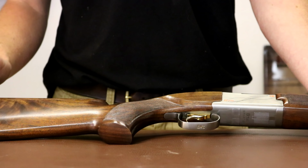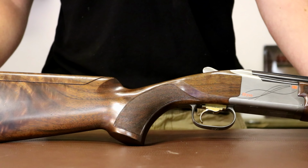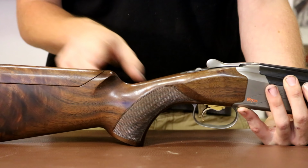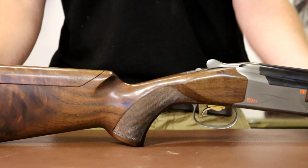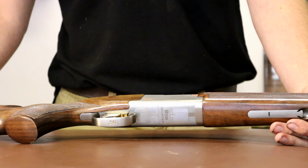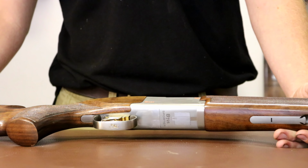The oiled finish on the stock does take abuse pretty well, actually. I don't know how close you can see, but there's a lot of marks and dings on this gun, but you do actually have to look quite well to find them. Anyway, let's go and shoot a couple more shots and see what conclusions we can draw.